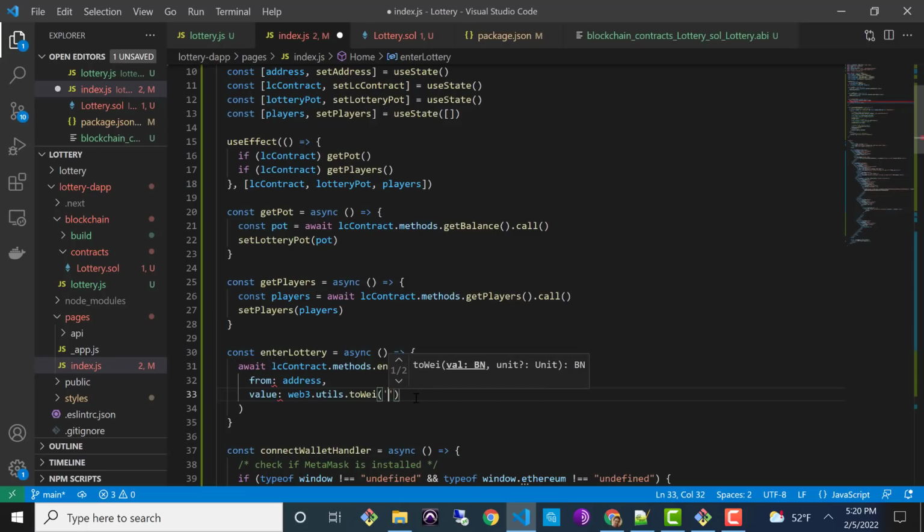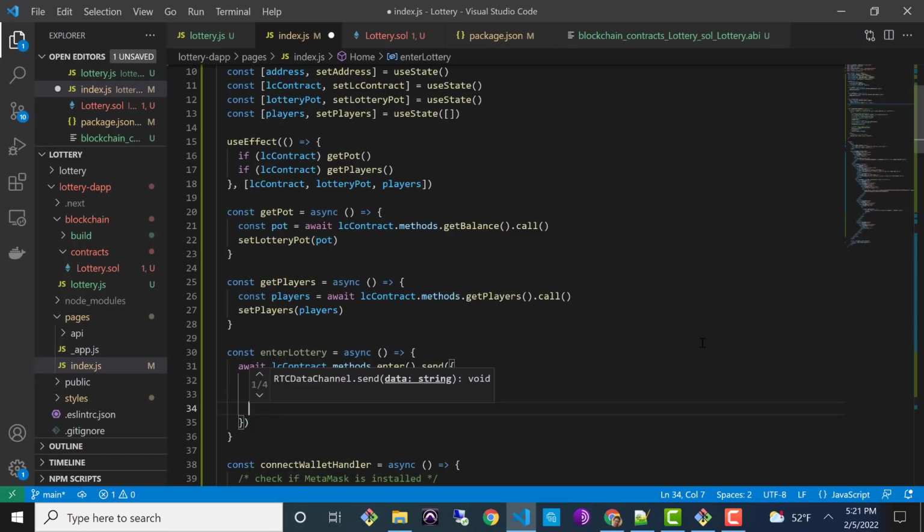Let's try this. I'm going to say 0.01. I'm not 100% sure that it'll work with fractional amounts like this, but we'll see. And if this doesn't work, then we can just use wei. Okay. And what is this? Comma expected. Oh, again, this needs to be an object. Yeah, sorry about that. And close this up here. Okay.